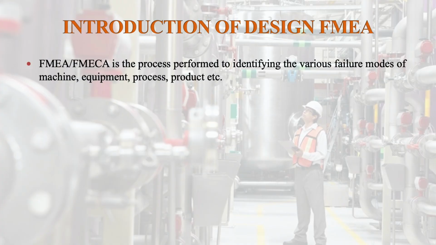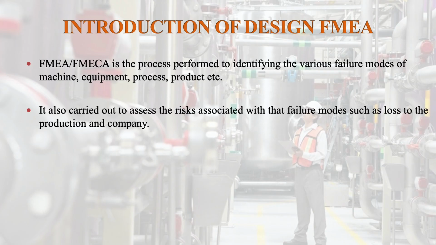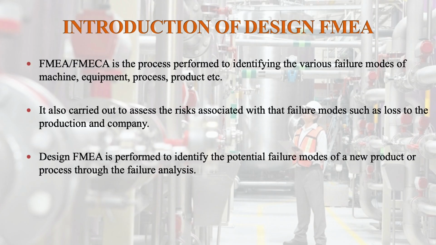Learners, introduction of Design FMEA. FMEA is the process performed to identify the various failure modes of machine, equipment, process, product, etc. It is also carried out to assess the risk associated with those failure modes, such as loss to the production and company. Design FMEA is performed to identify the potential failure modes of a new product or process through the failure analysis.